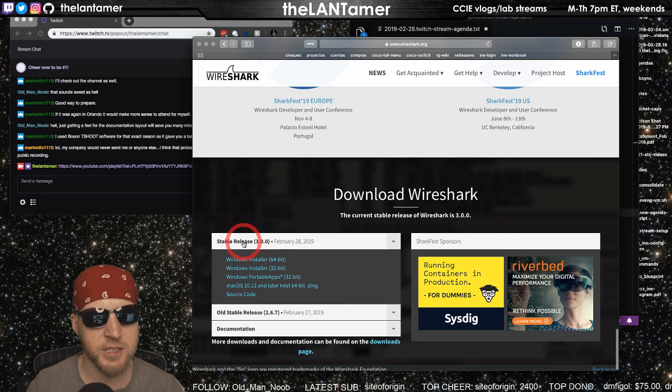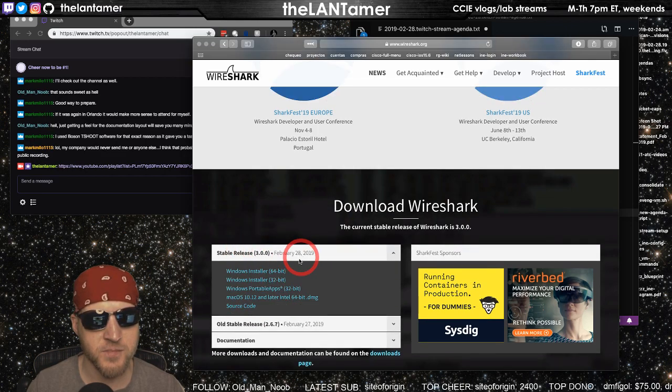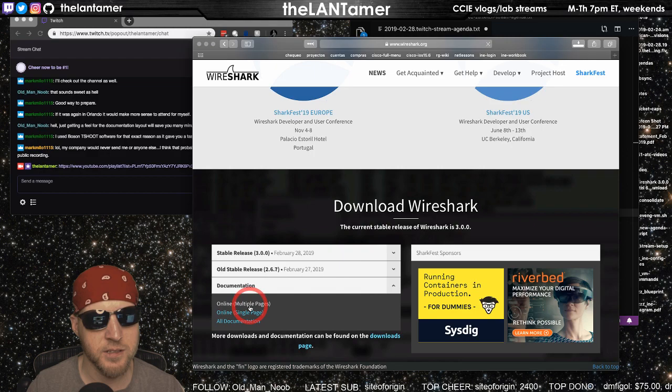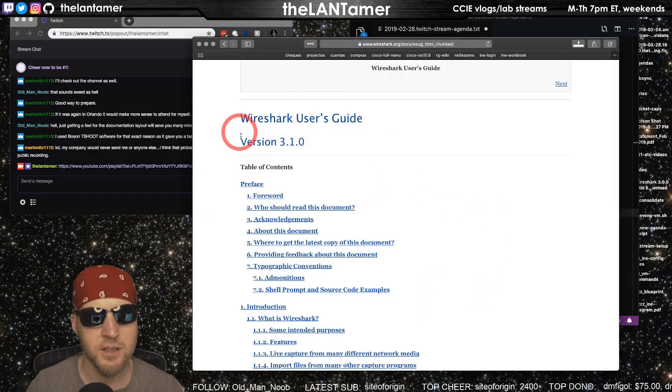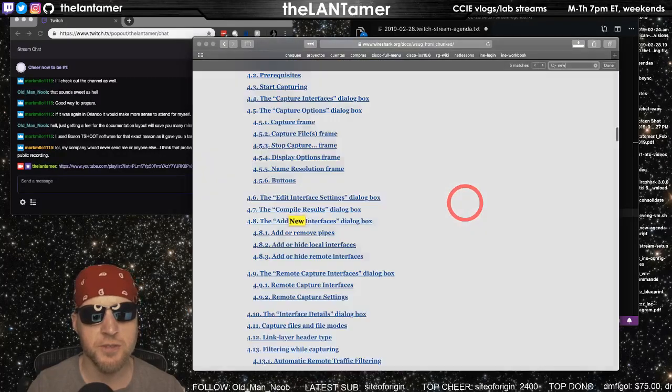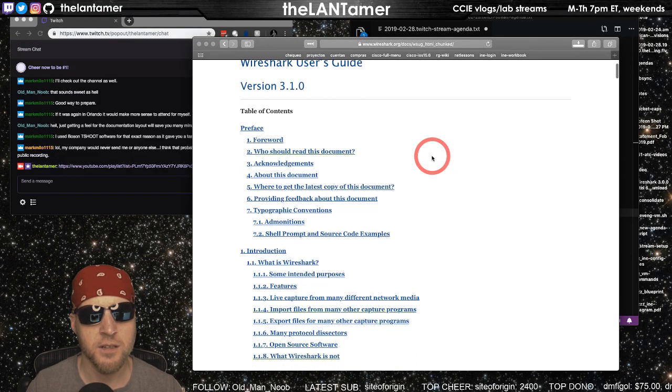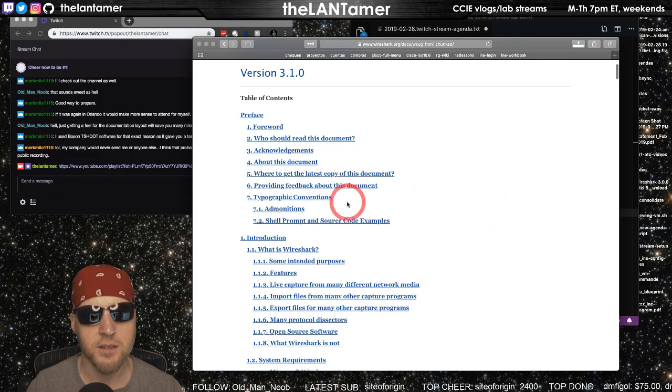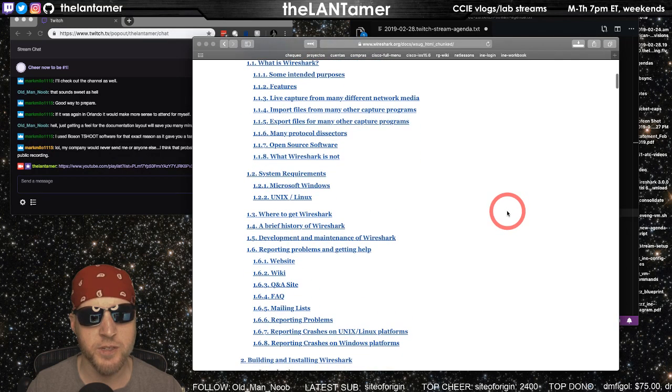So I want to see the release notes if they have them. That's just a download. Well, here's 3.1.0. So this is like the not so, I don't want to say unstable version, but yeah, I want to see what came out with 3.0.